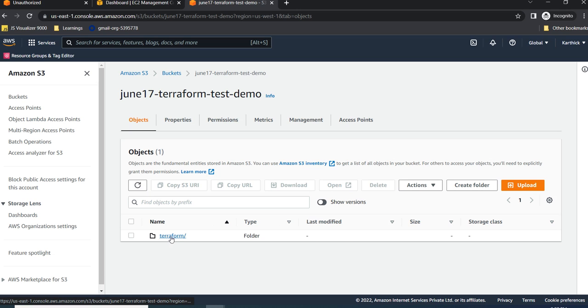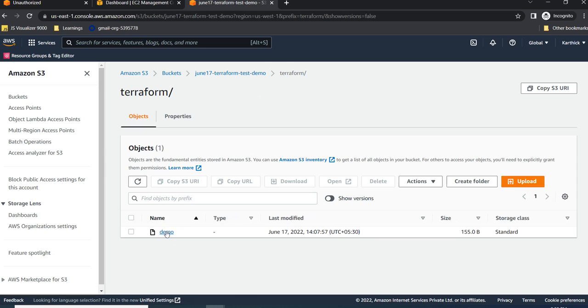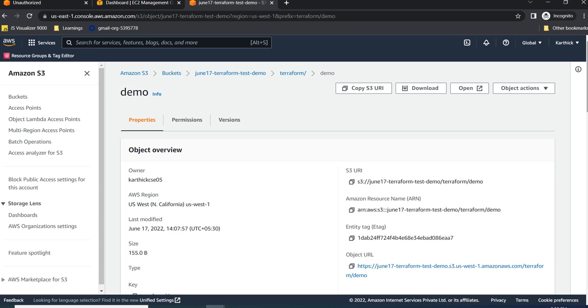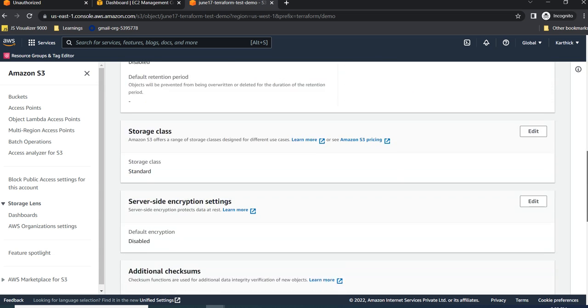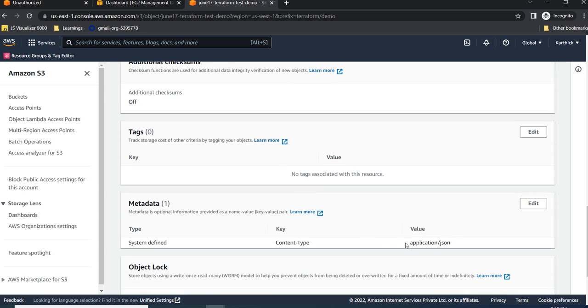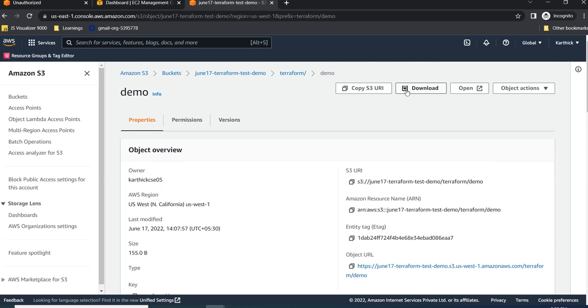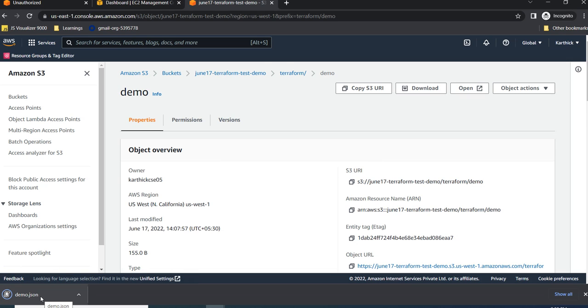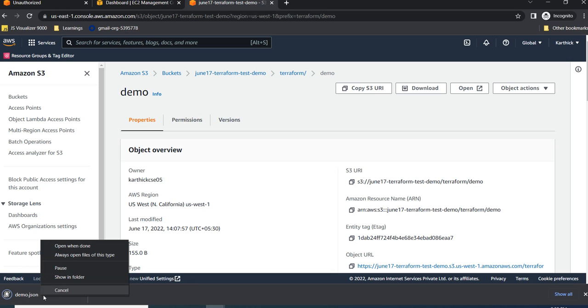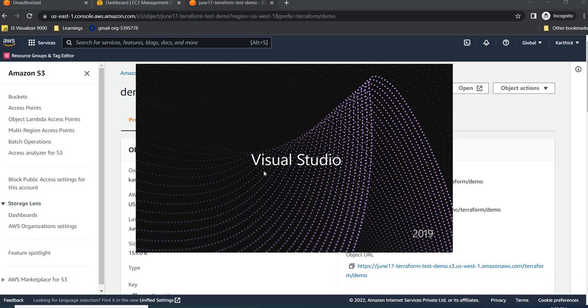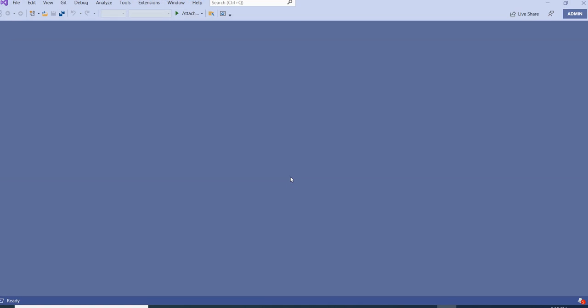yeah, see here, we have created a directory, right? Terraform and demo, and you can see the JSON file over here, the application JSON file, and you can see the state is stored here. Just downloading it, and you can see the state file in JSON format. This is a JSON file, and I'm opening it. Let's see, this is how it gets stored over here in our S3. So what I did is make use of S3 as a backend for the remote state.